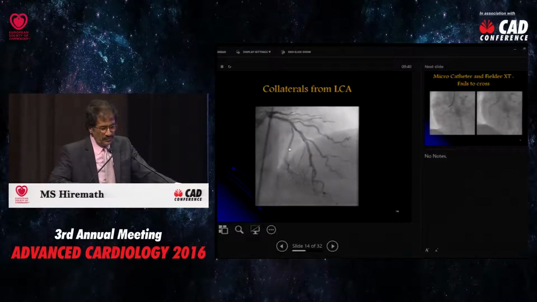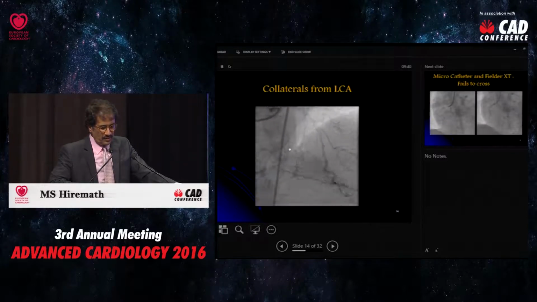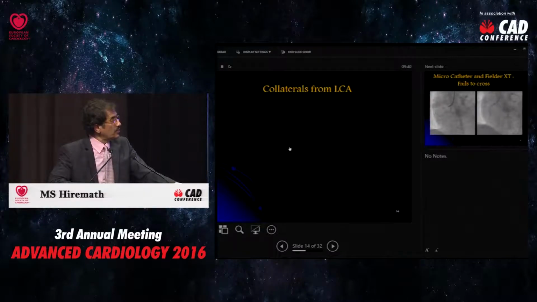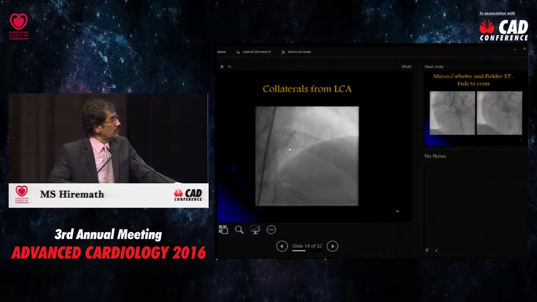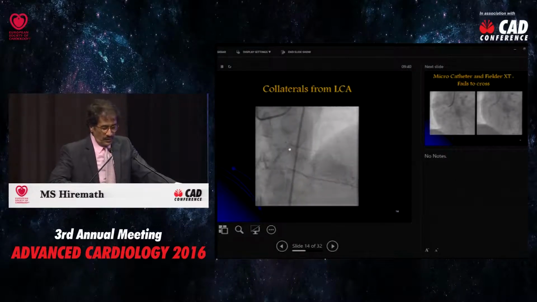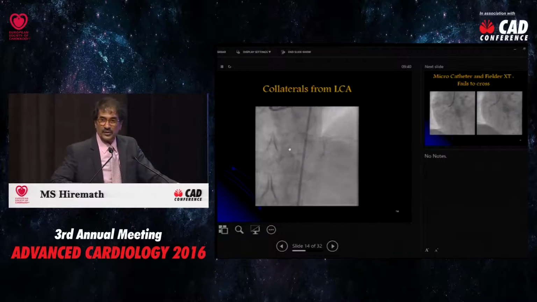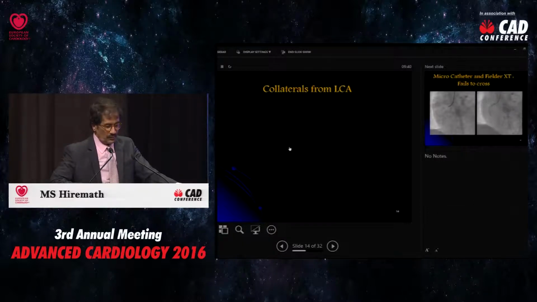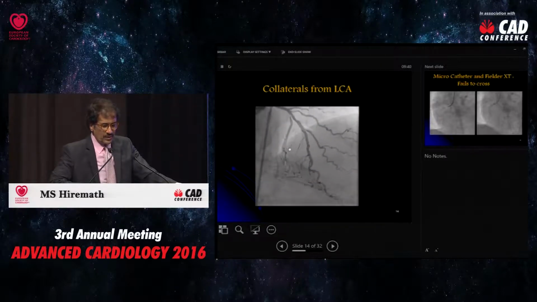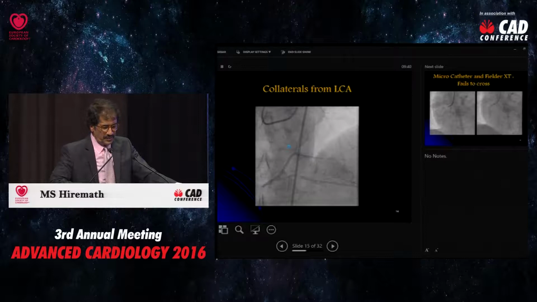You can see here lots of collaterals coming from the left side and opacifying a very dominant right circulation. The ventricular function showed inferior wall hypokinesia, but overall contractility was around 45 to 50%.